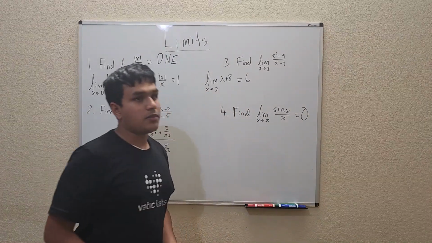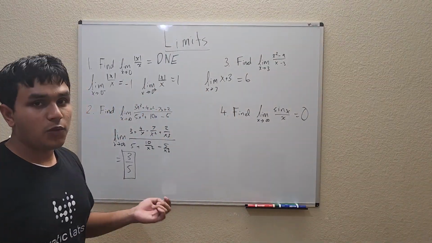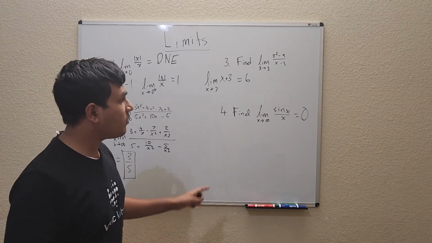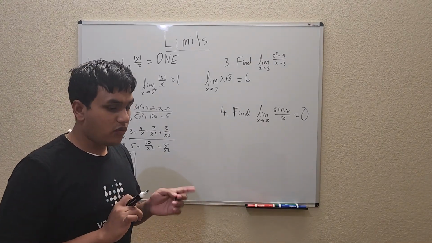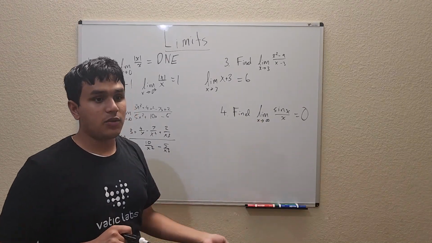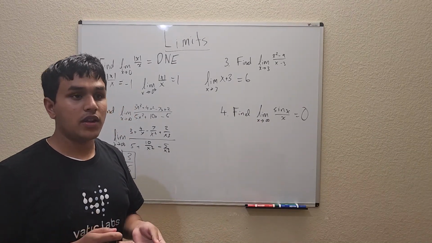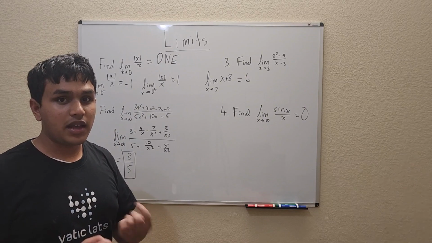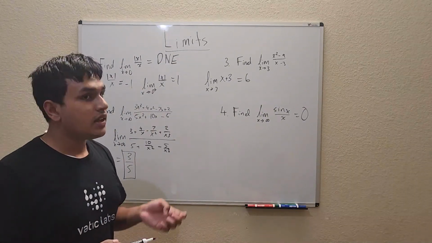Now, these are limit computations. We're not proving any of these. If you want to, you can prove these. But for some of these, you need to know the proof on what happens as x approaches infinity. What is the formal definition of a limit at that point? In order to do that, stick around for my next video where I'll explain the formal definition of a limit that approaches infinity.